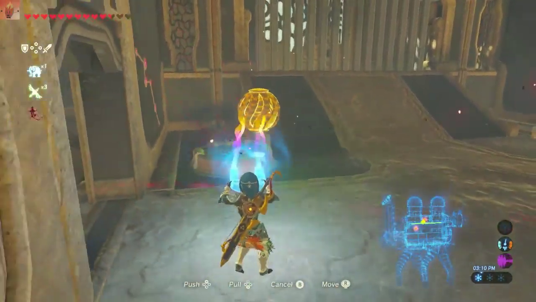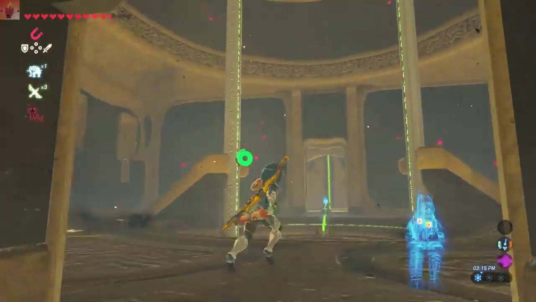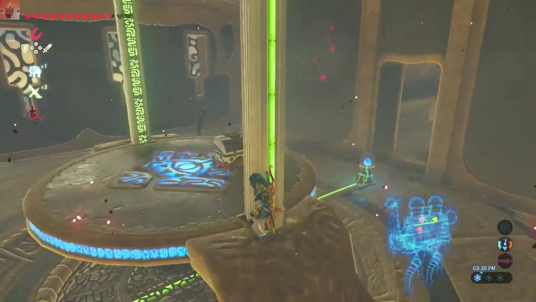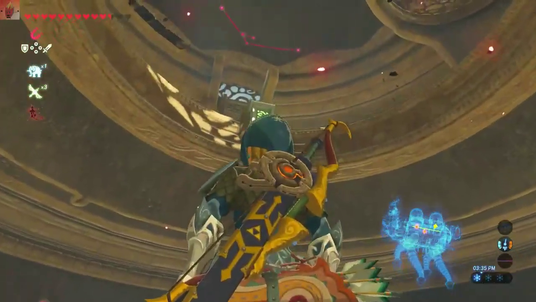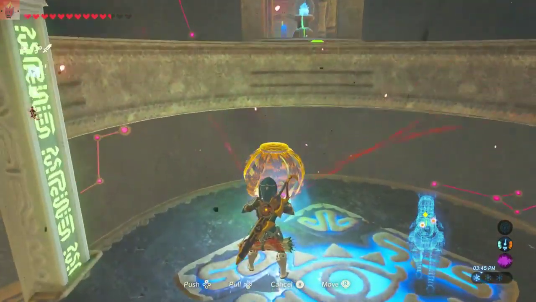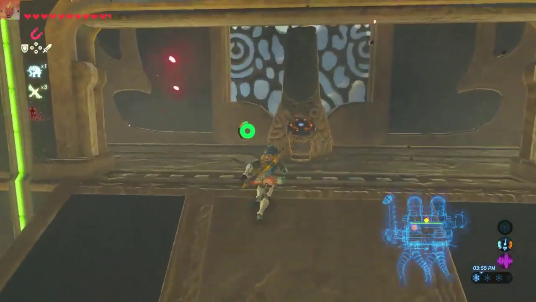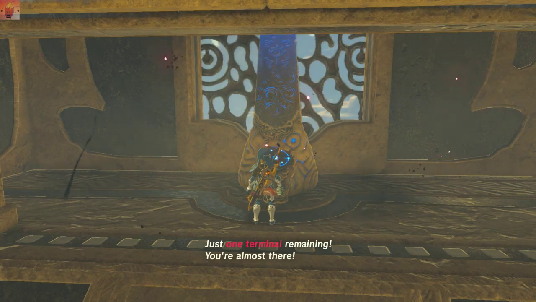Okay, we got one here. We have the one over here as well, which we're going to need to take back. Or the chest, I guess, if we wanted to like use electrical signal to move it all the way over. Don't think I want to be quite that lazy, though. But I'll move it down anyway. There it is. Coming with me. Alright. There's that one. We got one more in the inside. Just one terminal remaining. You're almost there.